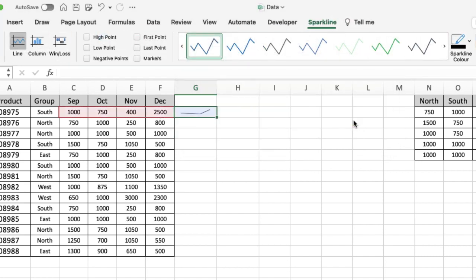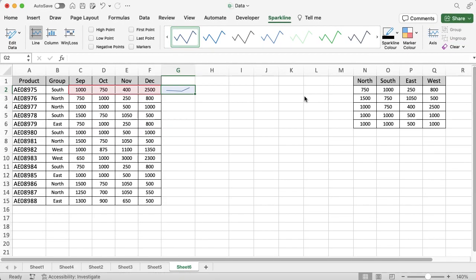But if I just click on OK, what you'll see there is the sparkline has dropped in really nicely. Really easy for me to work with, and you can see I've got some options available to me now in the ribbon where I can actually change it on the left hand side if I want columns instead. So you can see what's going on there, and win or loss doesn't really work for this example, but there is an option there. You can also edit the data on the left hand side. You can do some selections.